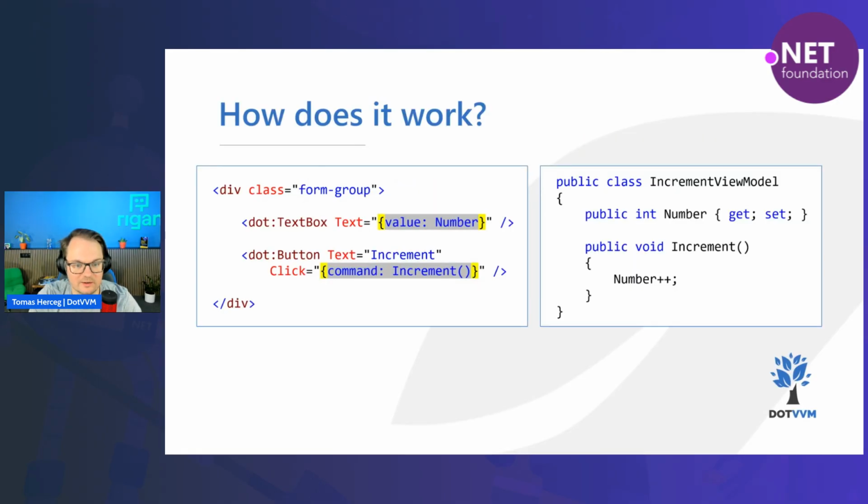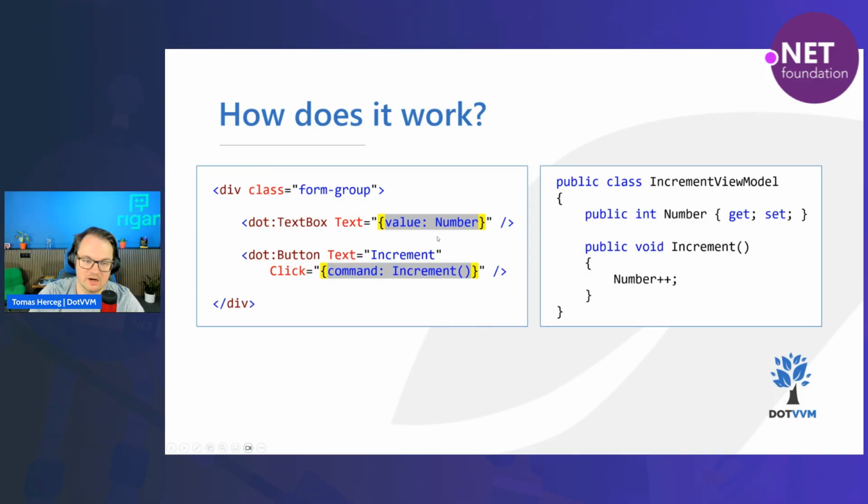The basic idea behind .vvm is that we have our own view engine. So basically, each .vvm page is just an HTML file, but we have a couple of syntax extensions. So we have our own components. It's quite similar to tag helpers, you know, from Razor. We have our data binding expressions. So this is a data binding to some property in the view model. As you can see on the right side, I have a C# class, which is a view model for my page, and you can reference this number property from the view model.